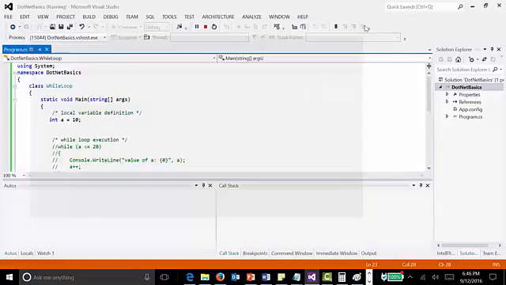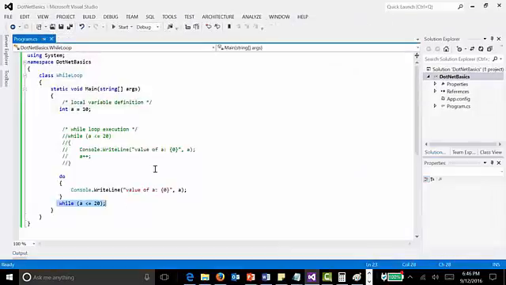Now I need to make a small change. Here I am running a is equal to 10, less than or equal to 20.